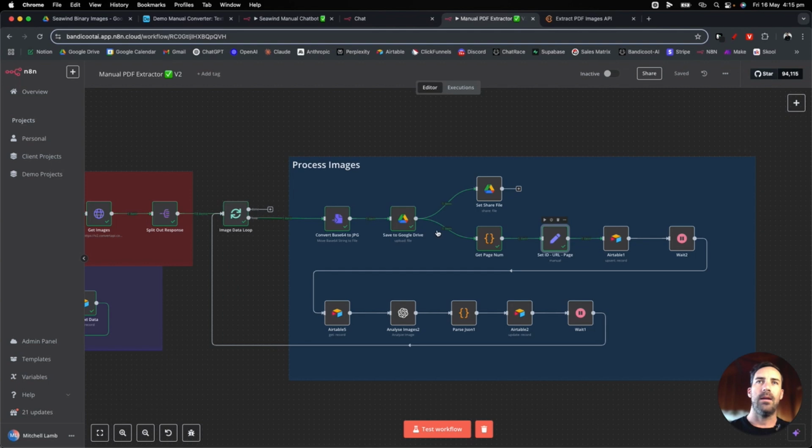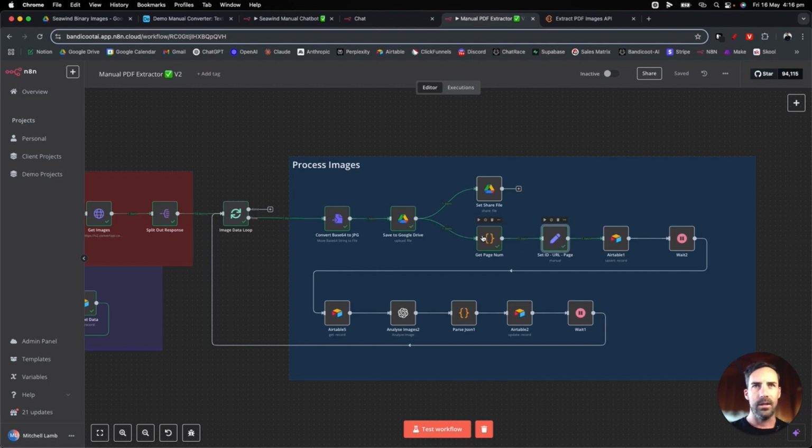Just beware that if you have too many nodes between your Airtable upload and your Google Drive getting your download link, basically, you're probably going to have a few issues. So there is a bit of room to play around or move this around a little bit. And you probably don't need everything in here. Like, you probably don't need this weight, and you could probably get rid of this if you really wanted to. But just understand that, if you start putting this too far down the line, you might not be able to reach this again. And a lot of the time you won't be able to grab things through these code blocks.